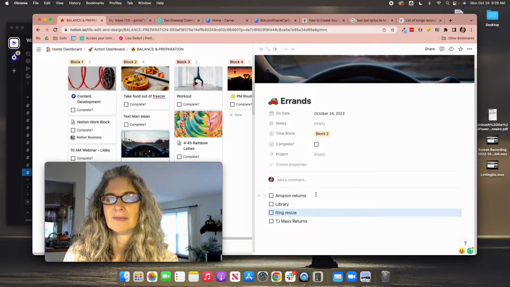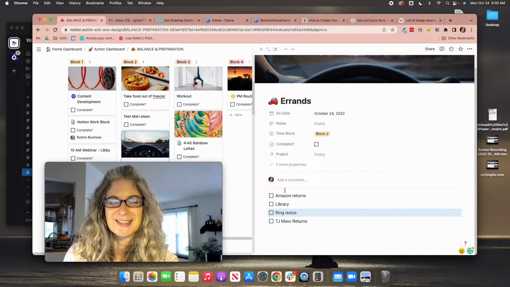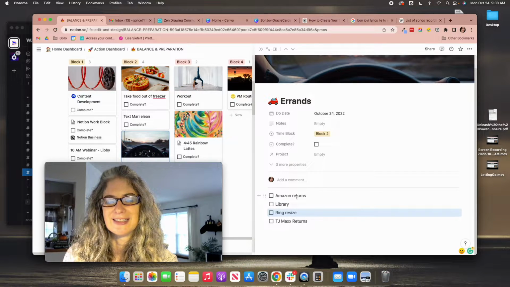So this is actually by location, so it kind of gives me an idea of, okay, I want to go do this first, then I'm going to hit this, then I'm going to hit this store, then I'm going to hit this store. So it gives me a great way to kind of put things in order of logistically how I'm going to find them, or geographically how I'm going to attack them in town. And it also gives me an idea of, okay, maybe I'll get these first three things done, but this one will still be here.